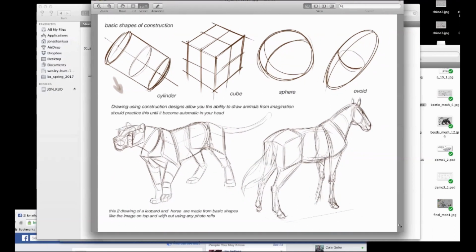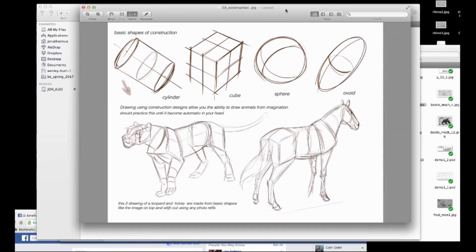If you're already taking John's Patreon, if you're already taking his class, you should already know most of these, so bear with me on this. You have cylinders, squares, spheres, ovals. What we're primarily going to focus on are these basic shape blockings of tombstone, cylinder, and box. When we build in ovals and spheres, that's when we'll cover more of the muscle outer structure. But we're going to focus on boxes and cylinders.